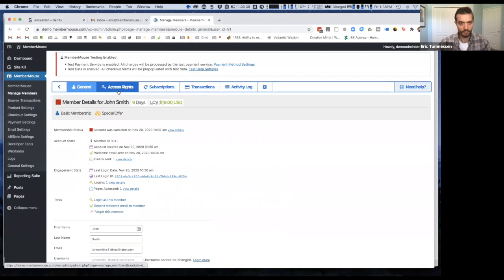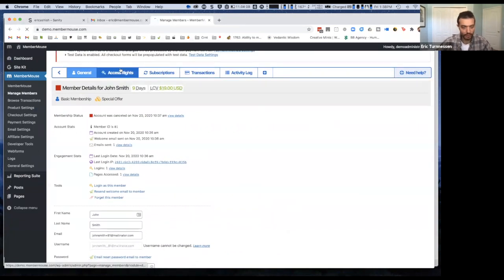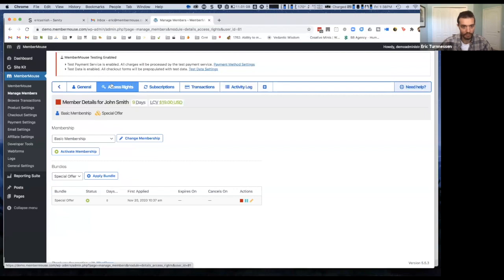That worked. I'm not sure how you're getting that error then, because obviously you can see that the account is still canceled because the bundle itself has been applied to the account, but the account being canceled on the account level is not going to be affected by that.